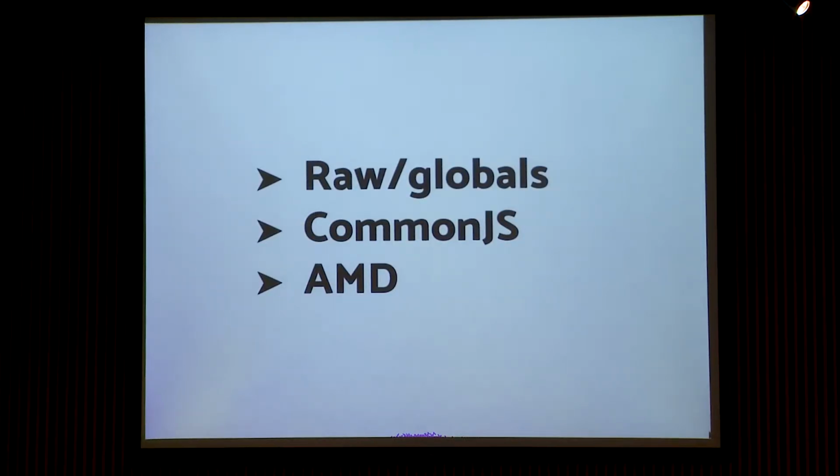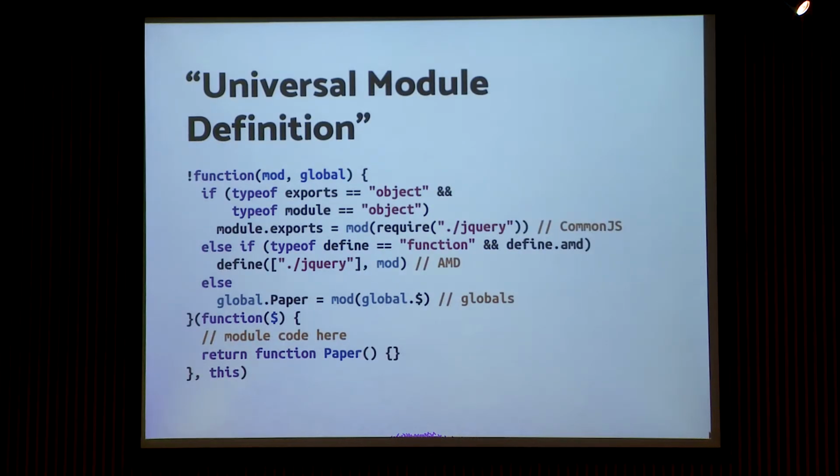So now we have three systems already. First, just using plain code accessing globals, then CommonJS modules, and then AMD modules. And these are not compatible at all. So that definitely complicates the story if you want to use a library. You have to figure out how is it written, how can I consume it, somehow wire things together, which is why this beauty was invented. It's called the universal module definition. So the universal part is kind of setting it up for failure. Like it's the module definition for three different module systems that happen to be in use at the time.